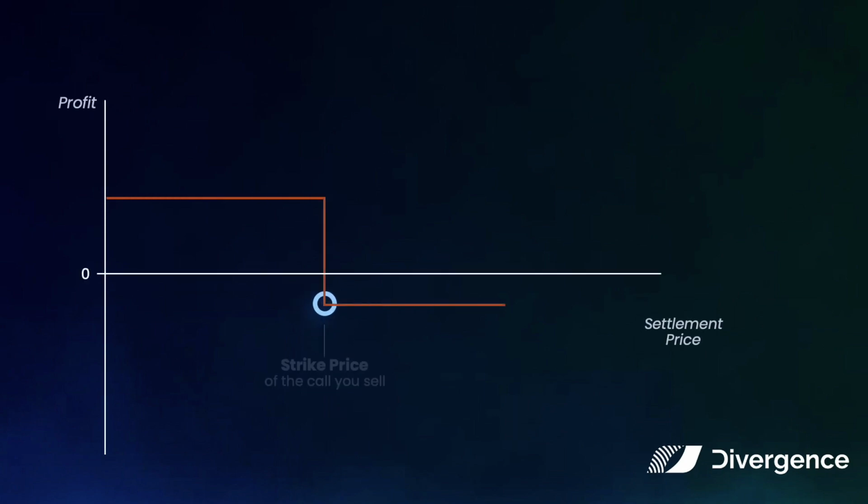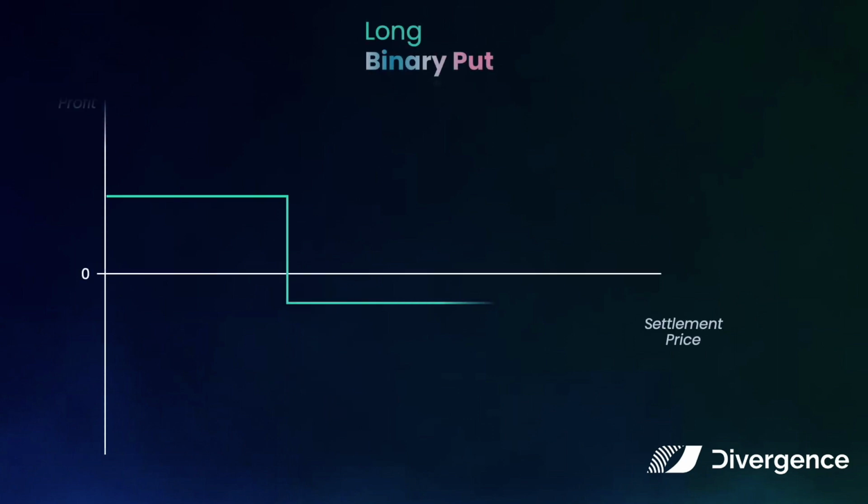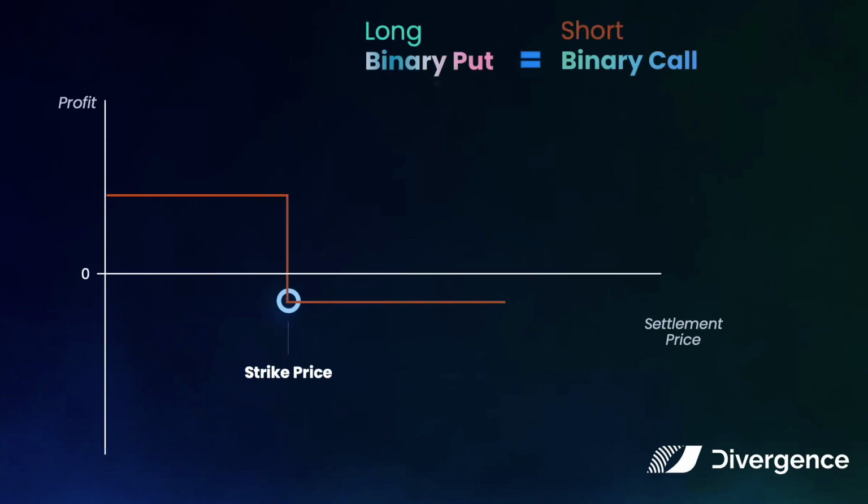On the other hand, when you sell a Spear token representing a binary call of the same strike price and maturity, you have to fund a Divergence pool with 1 collateral as a liquidity provider with a premium. At expiration, if the underlying asset settles below the strike price, the call expires worthless and you keep the premium of 0.6 collateral as a seller. As you can see, the expected payoff for this long binary put and short binary call positions are the same.